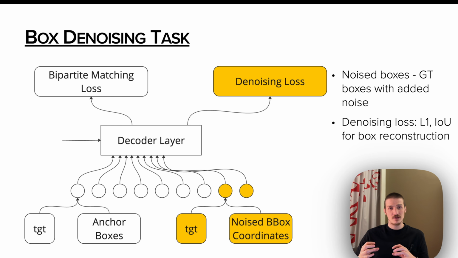We add some noise to them to make the task challenging for the model. And then we ask the same model to now solve this slightly different task of removing the noise from the class and from the bounding box. And this is auxiliary loss. It is not present in inference in any form, but it connects the query to the loss directly. So it has no bipartite matching component. So it is completely stable and it helps speed up training.